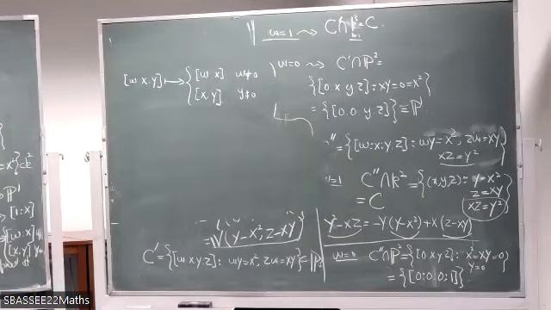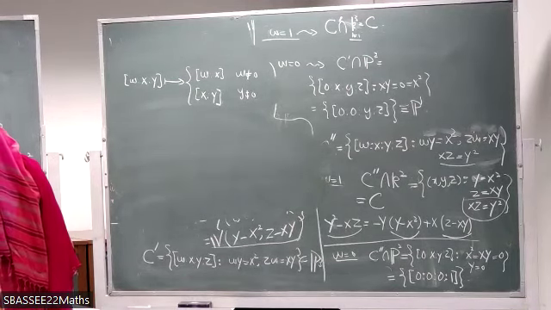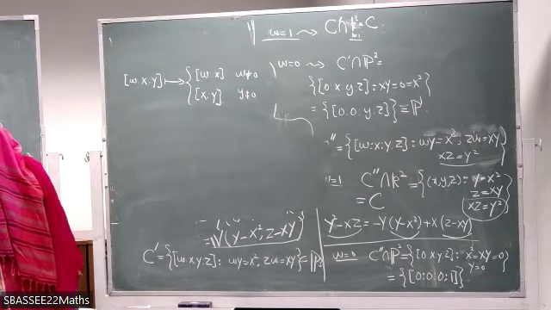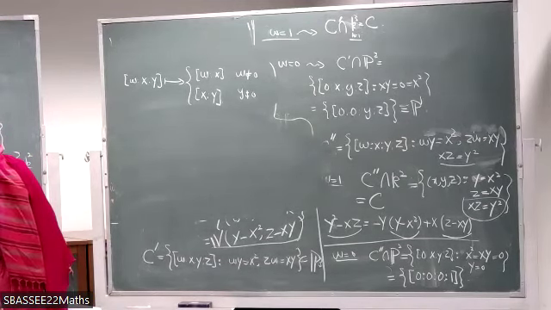Ma'am, in the last step, it should be omega x squared in the last one. Omega x. Yeah, omega x squared in the last line. Instead of x squared, in the first coordinate, this is xy. Yeah, no, in the last line, in the first coordinate, there should be omega x.